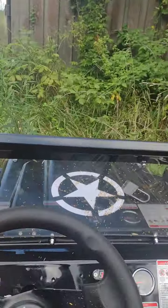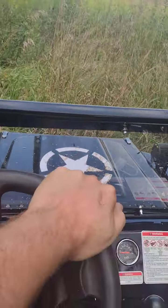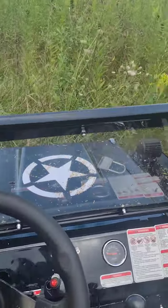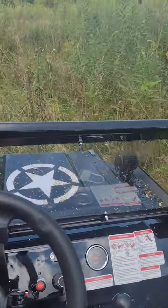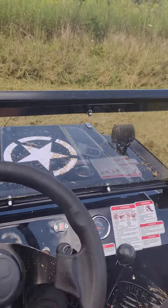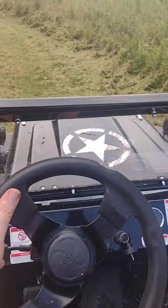As you can see, I am plowing right through all of this really tall grass. And those are thorns. It has to try a little bit, but, and we're back out again. Steering is not fun. Sorry, had to shift.